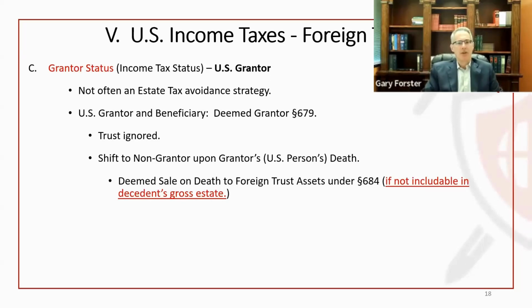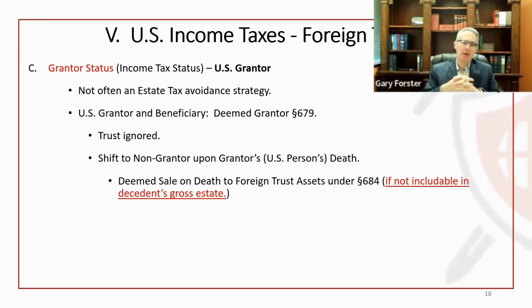On the U.S. grantor side, if we create a foreign trust, it's usually for, as I had mentioned, asset protection purposes. Essentially, we move the money out so that the U.S. court cannot attach the money. We like Nevis, Cook Islands is good too. But we have to be careful on the tax side, very, very careful on the tax side.